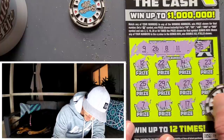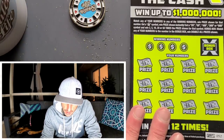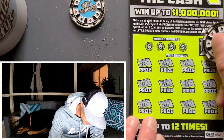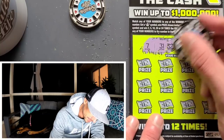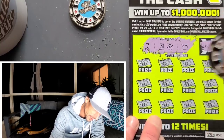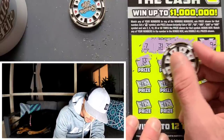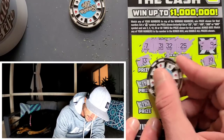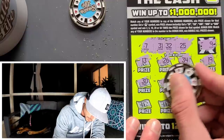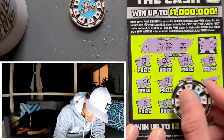Pesky. 17. Nothing. All right, the last one was on ticket 43. So we are on a very nasty stretch because we're at ticket 52. So that was the nasty stretch. But the quality of the wins have been pretty good. 9. Got a save on 31, 32, 25. Come on, let's turn it around. Let it be the end of that nasty stretch. 13. We're almost at 10 losers straight. 26, 34, 19. One off, man. 35, we need 25, 24, 6.